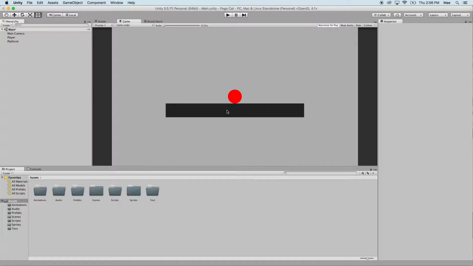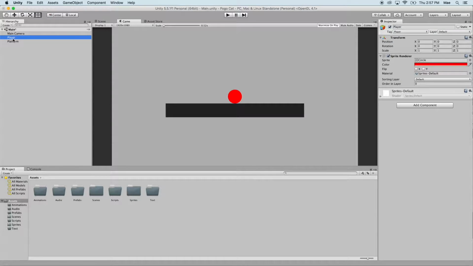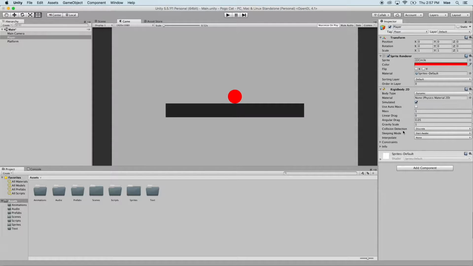Now, we're eventually going to want the player to be controlled by the user. So we're going to have to give that a rigid body. Go into player, and once player is selected, we're going to add a component. Go down to physics 2D, and let's add a rigid body 2D. Once we add that rigid body 2D, it's going to apply physics forces to that, such as gravity. Or if you run into something that's a greater mass, it would be able to push that smaller mass.